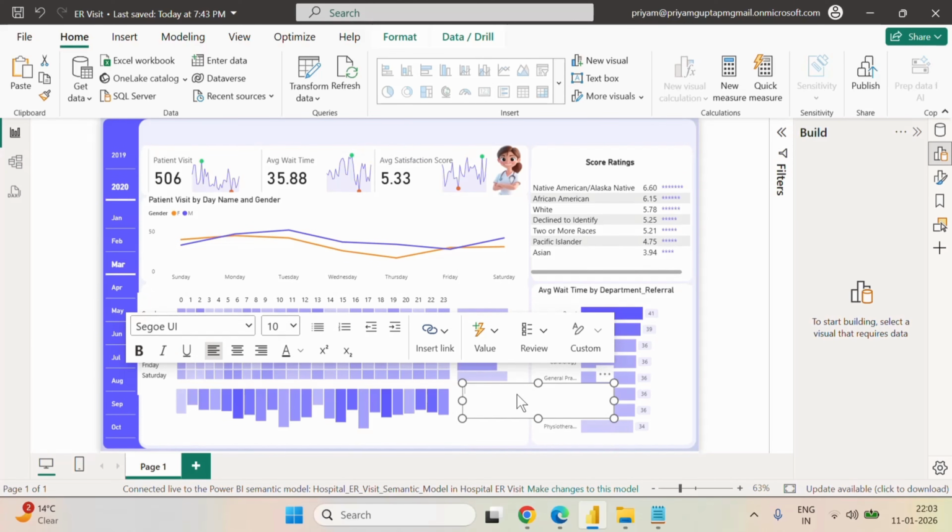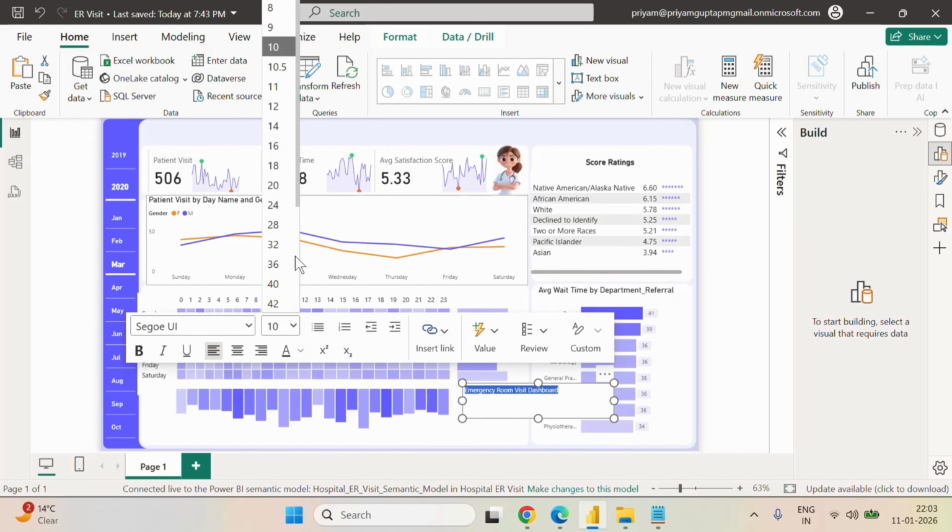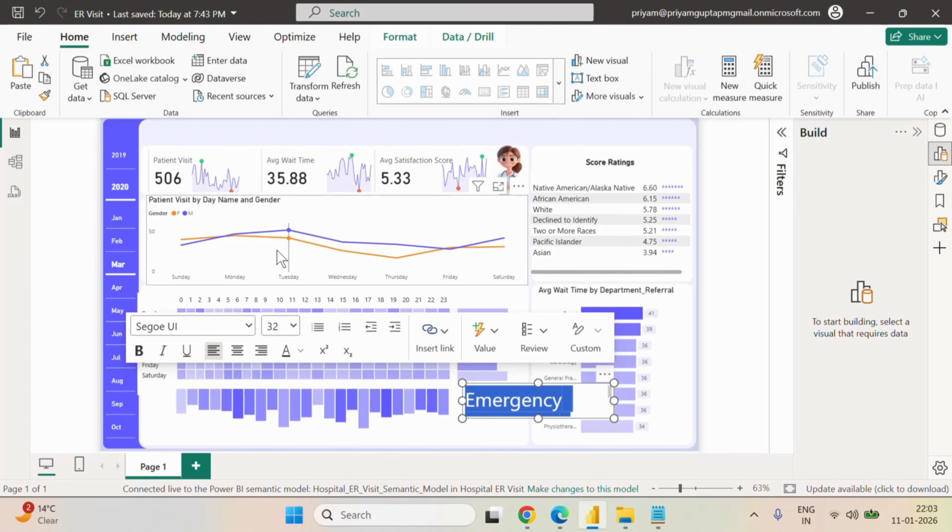Let me give the name ER visit, Emergency room visit Dashboard. And let me give the size as 32.